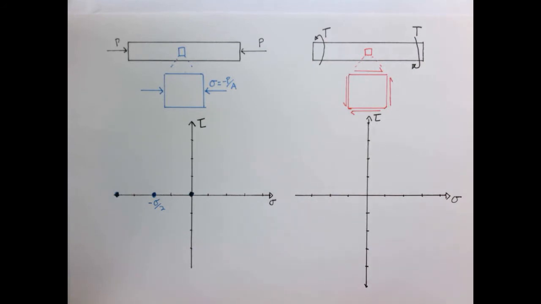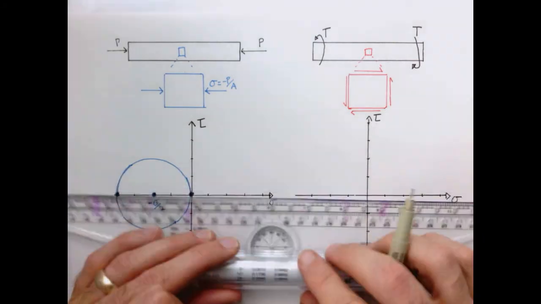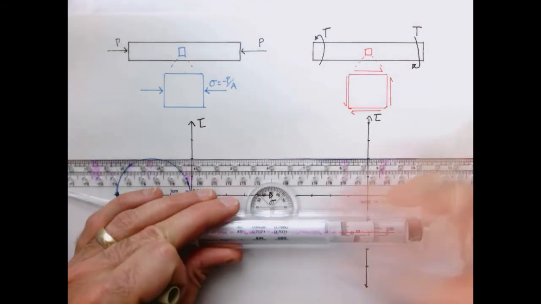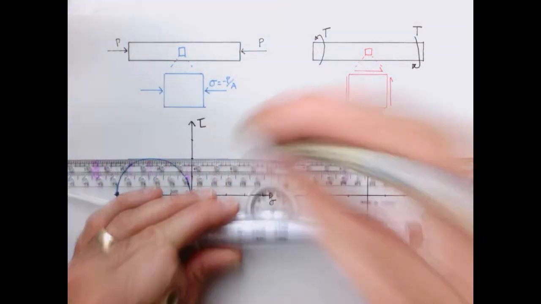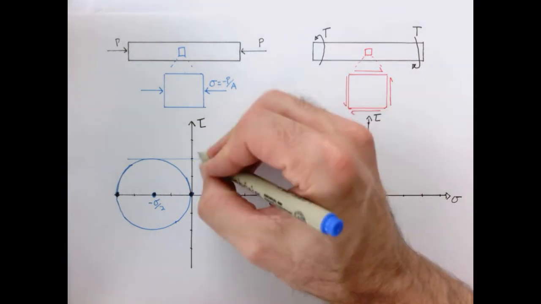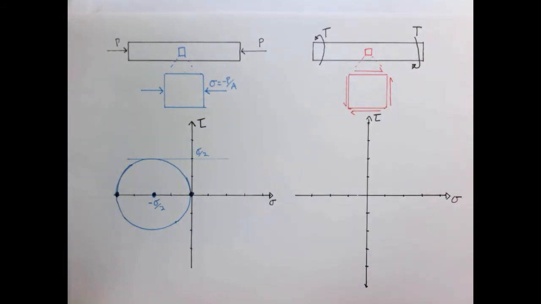So here I have a normal stress of minus sigma and no shear stress. So right there on our axis here, I have zero stress overall. So there's our three points. And now all we have to do is draw a circle. So there's our circle. An important point is the point of maximum shear, which you can see just by a tangent line is also sigma over two.